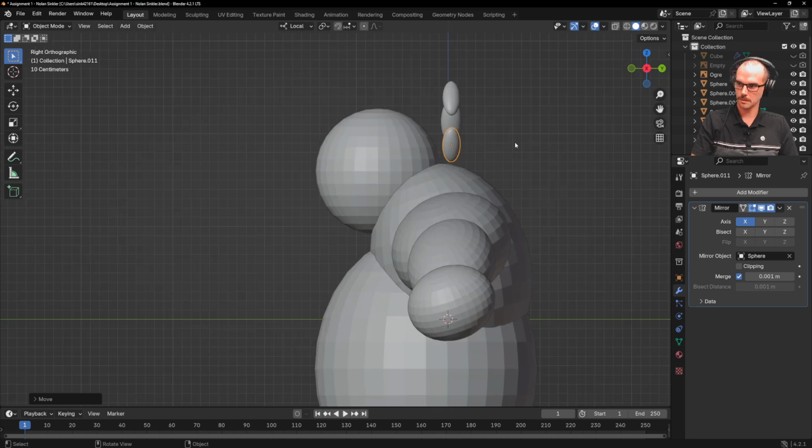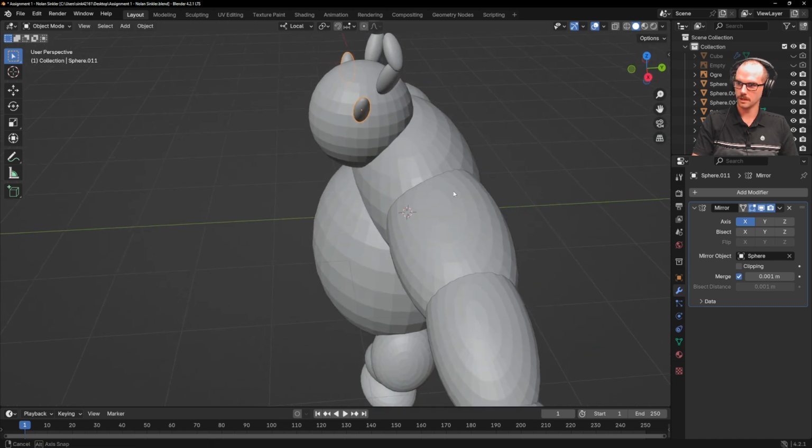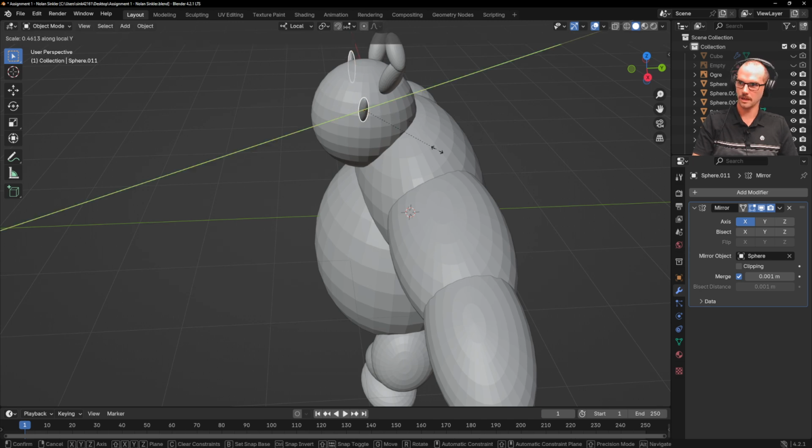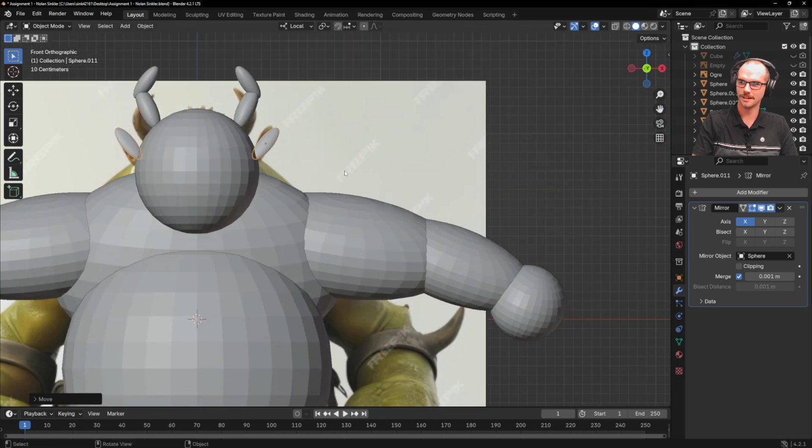And these, of course, need to be moved over here. So the ear would be here. Maybe the two horns would be back like this. I don't know. This would be the ear. And the ear would be like S Y, like squish flat like that. Maybe rotate it like this. There's the ear. Okay. Cool.